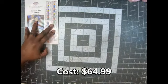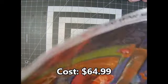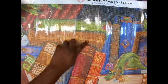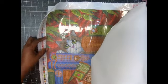Let's get into this baby. Oh, wow. Okay, so this time it's going long ways that way. Oh my gosh, I can barely get it on there. Look how beautiful. I love the books with all the little jewels on there. Look at that little kitty cat right there. He knows he needs to stop peeking around now. I don't want to knock my projects over.